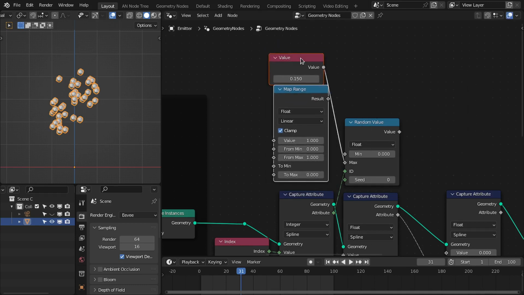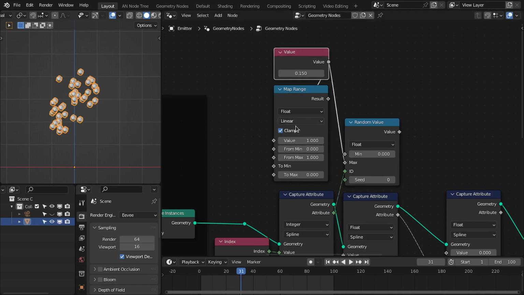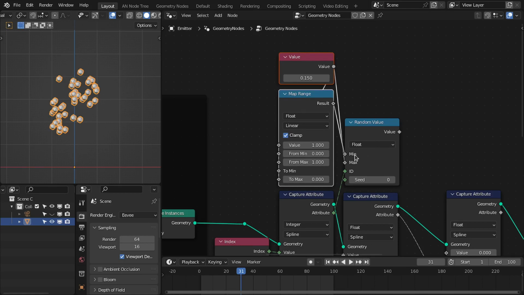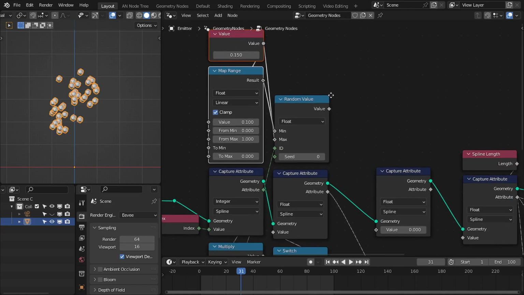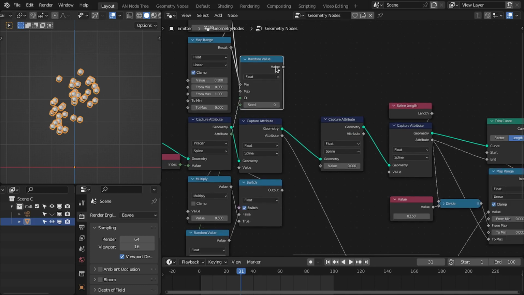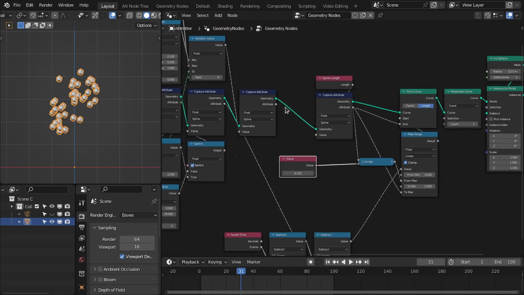Means when our factor is 0, we're going to have both minima and maxima the same, but as we increase to 1, it's going to have 0 minima and maxima is this one. But basically this is like a percentage. If I type here 0.1, it means we have 10% randomness in the speed. So let's plug this into this and then use this as our speed.